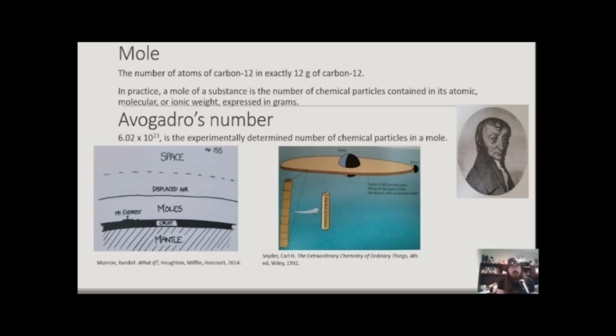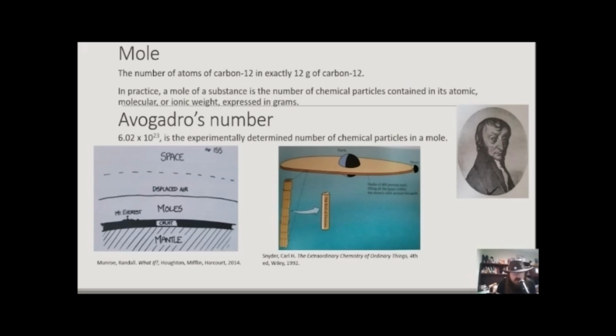And one of the big concepts that we need to recognize is 1 mole of element A is going to be equal to 1 mole of element B. So 1 mole of oxygen will equal 1 mole of carbon. It's a counting number. Like if I said 12 dozen cans of soda would be the same as 12 dozen eggs. It's the same number, even though they're completely different subjects.